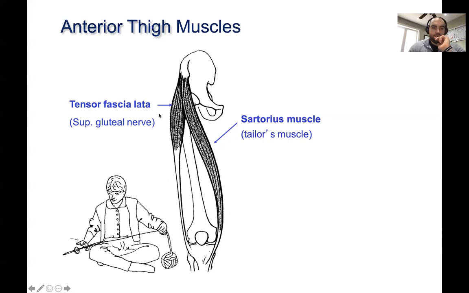Okay. And the tensor fasciae lata over here, it's a relatively small muscle, guys, but it is continuous with the iliotibial band. It's a really weak hip flexor. It also internally rotates the hip, and it's a weak abductor of the hip. And it's a muscle that tends to get really tight, especially if you spend a lot of time sitting. And it's a muscle that I often try to release whenever I get one of my guys that are lacking hip internal rotation or just really tight when they sit. So this is one that's often implicated in hip pathology, that tensor fasciae lata, very annoying muscle.